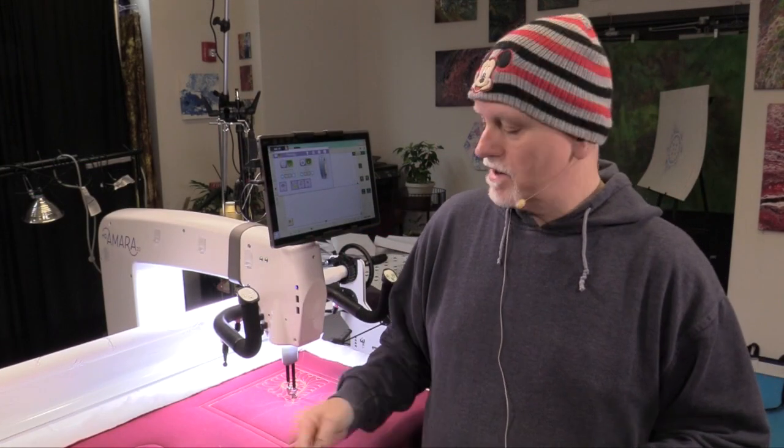All right, everybody, so there you have my swirled flurry feather design as a filler as well as a block design.